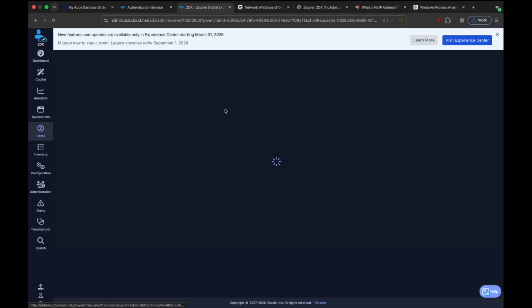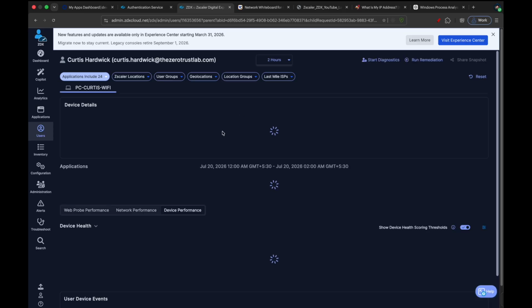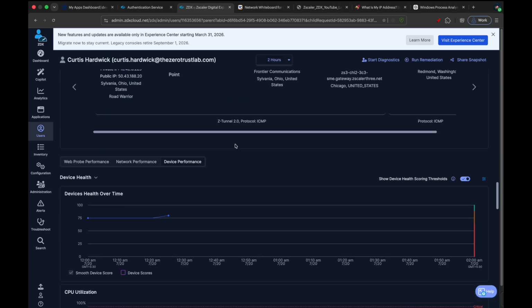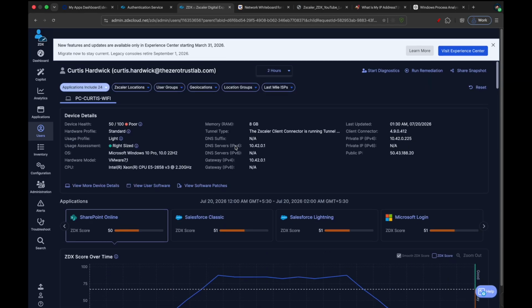Okay, I got it. Let me see. Is it using Windows or Mac? Yeah, you see that is using, I think, a physical device. No, it's using VMware also. But the score is poor, it's showing poor, right? Okay. Now we will get every detail from here only, right?